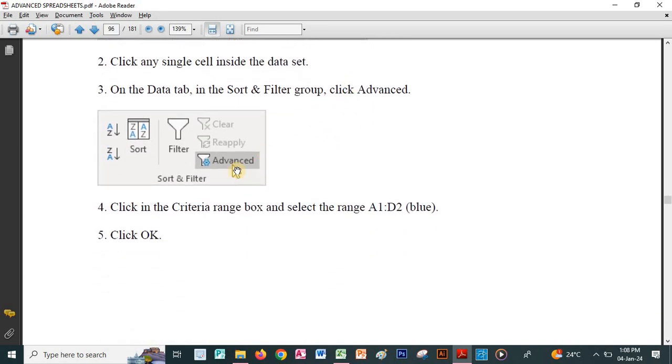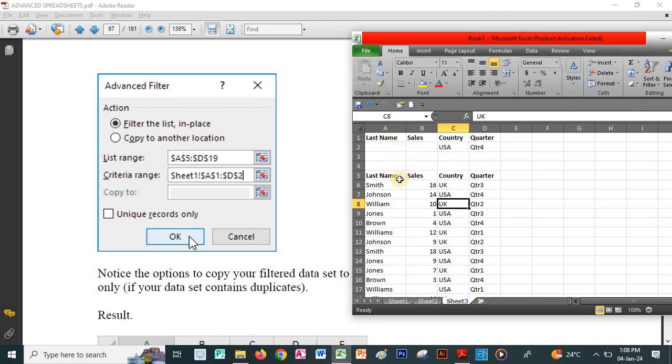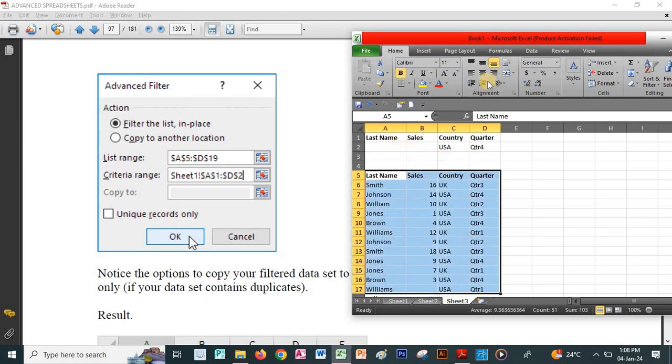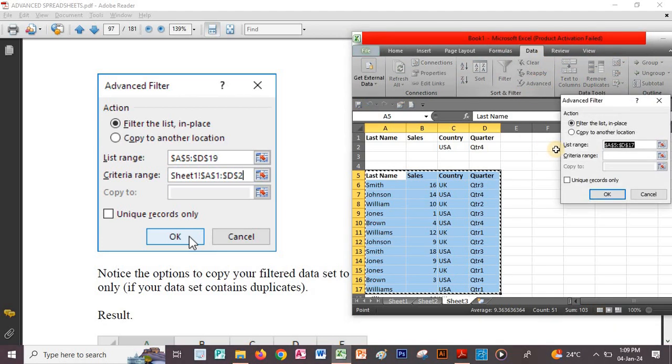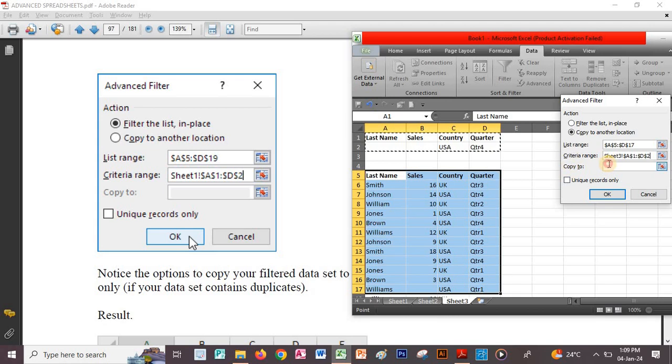So go to advanced, and then you click OK, set it like this. So let's see, I'm going to select the whole of that data, go to advanced. Advanced is under data, and the data that is selected is supposed to be there. I want the criteria to be this here, and then I want to copy the summary here.